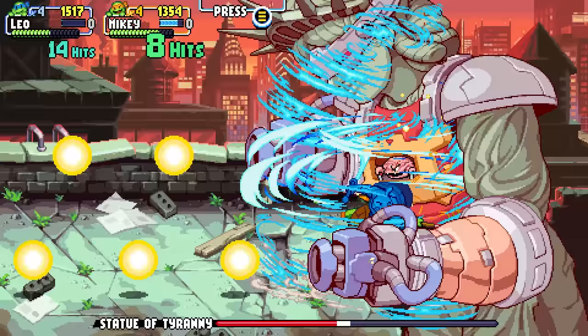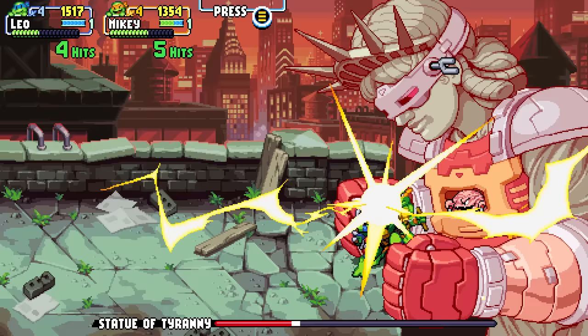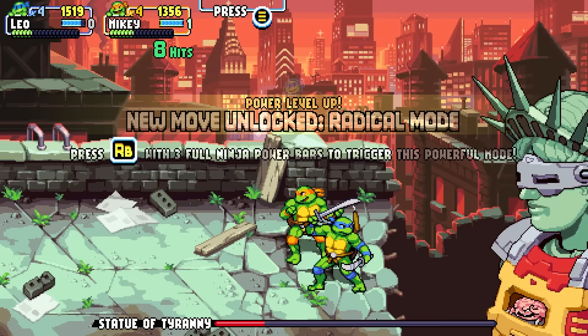There we go, the Statue of Tyranny. Why does it seem okay just to stand right here? I don't know. They didn't think it through. Legit, though, I'm wondering. Maybe there's multiple phases. Whoa. You know, I went through that phase. Don't worry, eat this pizza. It's good for you. Thank you. You know, I do believe that pizza is good for you. I got an extra ninja power bar added. Oh, a powerful move.